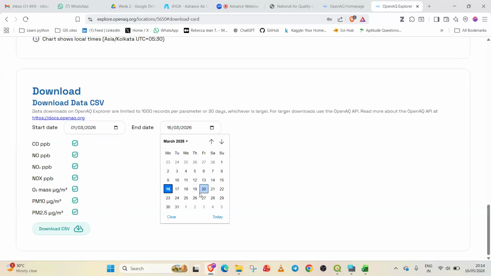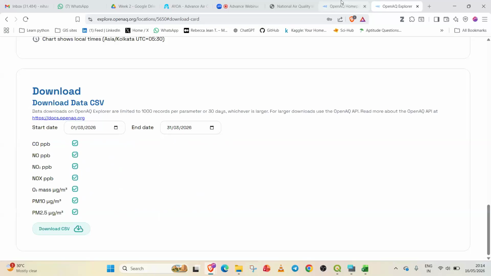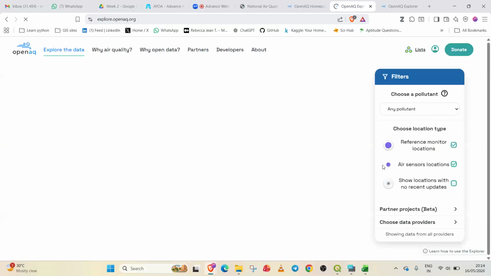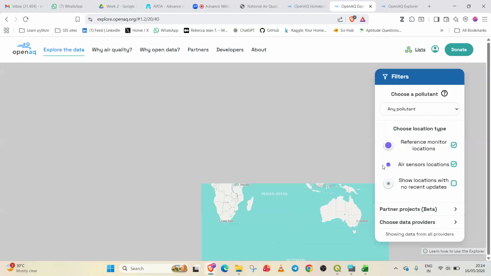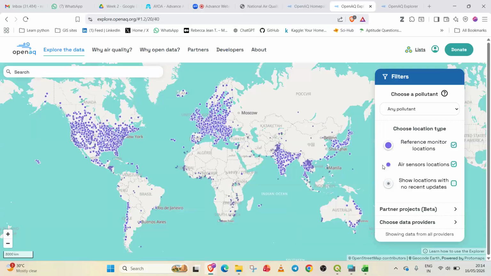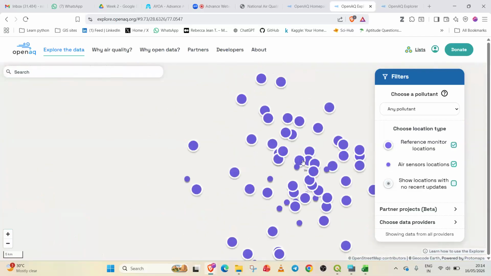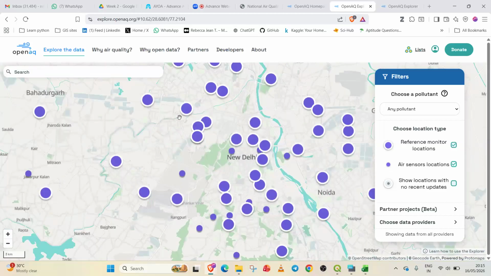Where did you search for this data file? OpenAQ, then explore the data. After going there, zoom into the Delhi region. Then click any of the points.